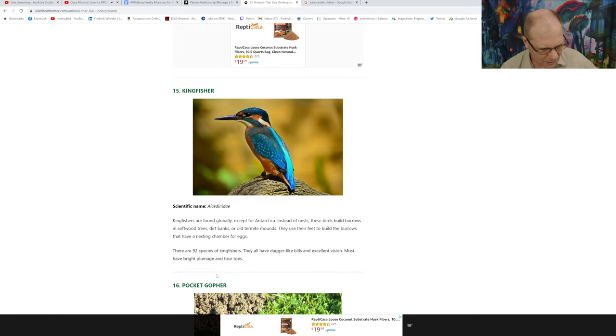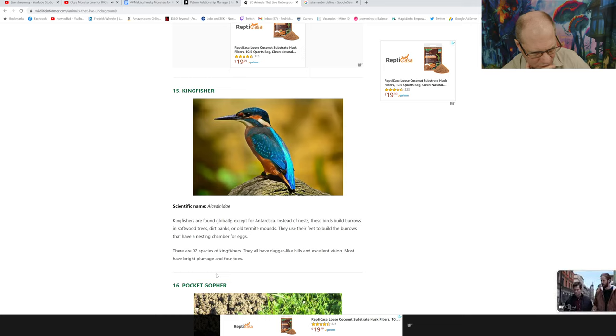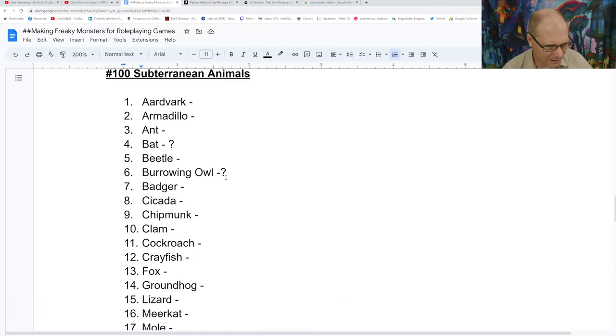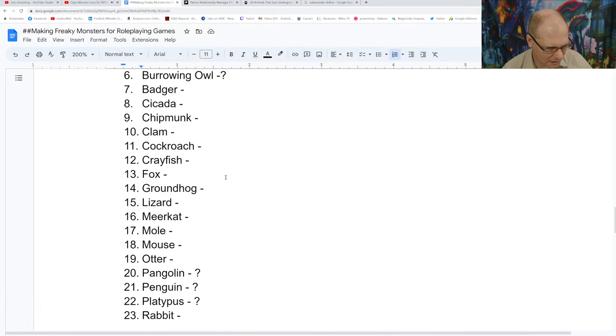Kingfisher. Kingfishers are found globally except for Antarctica. Instead of in the nest, these birds build burrows in softwood trees, dirt banks, and other old termite mounds they use there. Oh. A kingfisher. I didn't realize this. We have them here in New Zealand. Never found one, though. Just seen them.